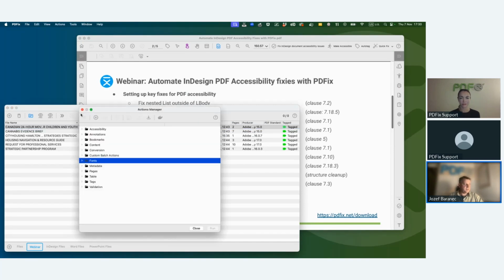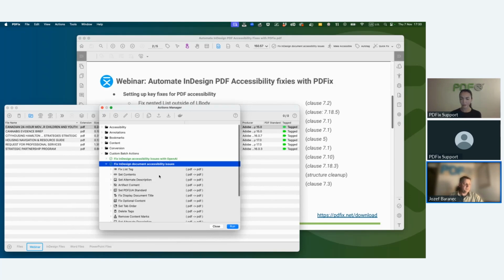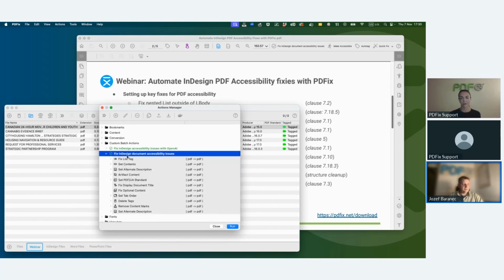The batch processing can be controlled in this action manager, and I have prepared two InDesign accessibility fixing commands. Basically, if you look at the command, it contains all, or almost all, fixes that I presented in my presentation.